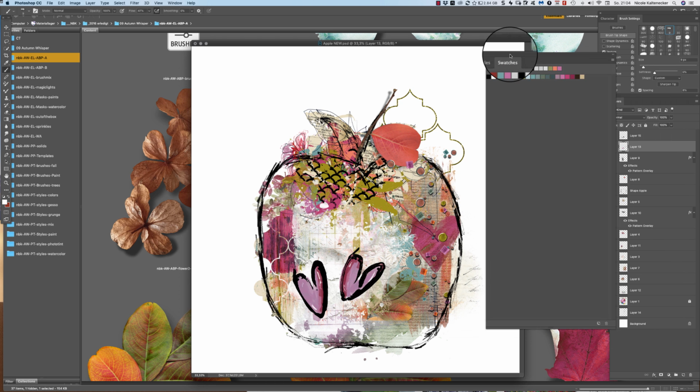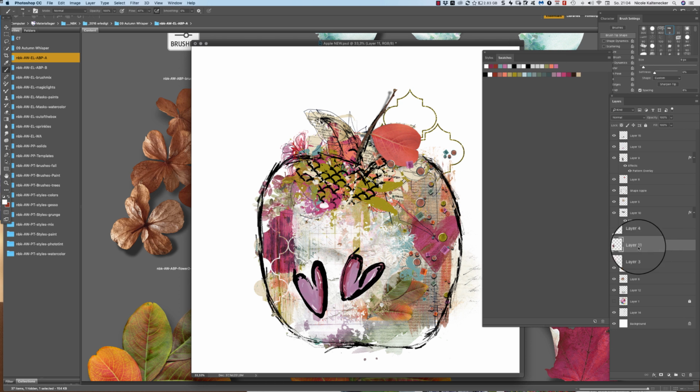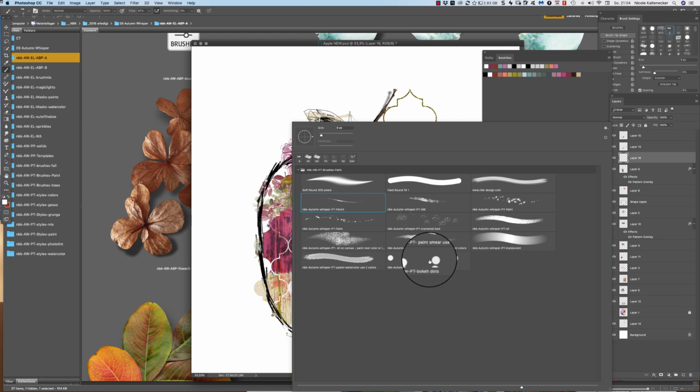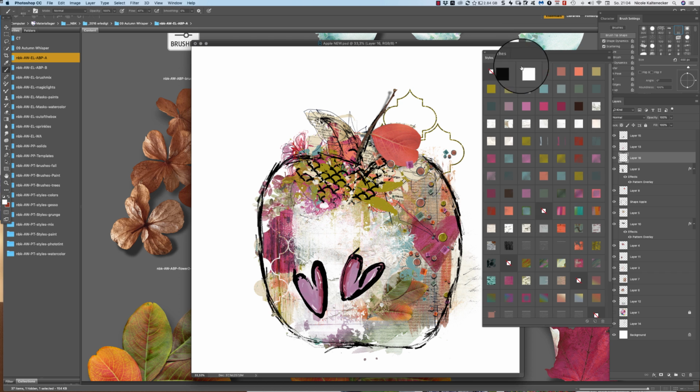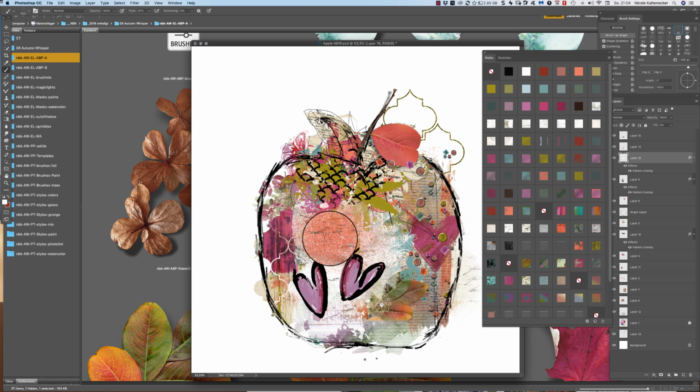Let's go to the layers and we're going on top of that. And we take now oil on canvas paint and make it a little bit bigger and only paint a little over, and we go, it's not much, it's really just that over.